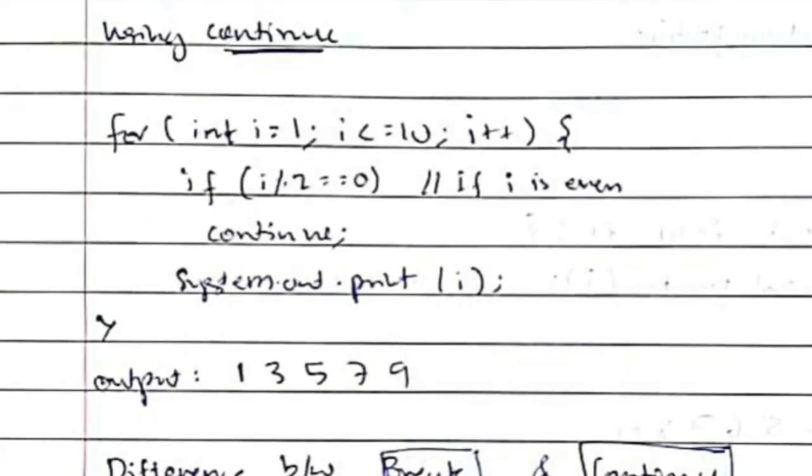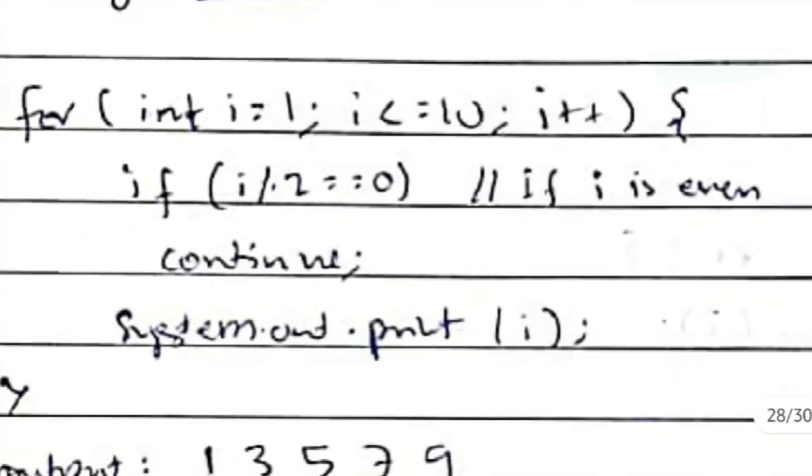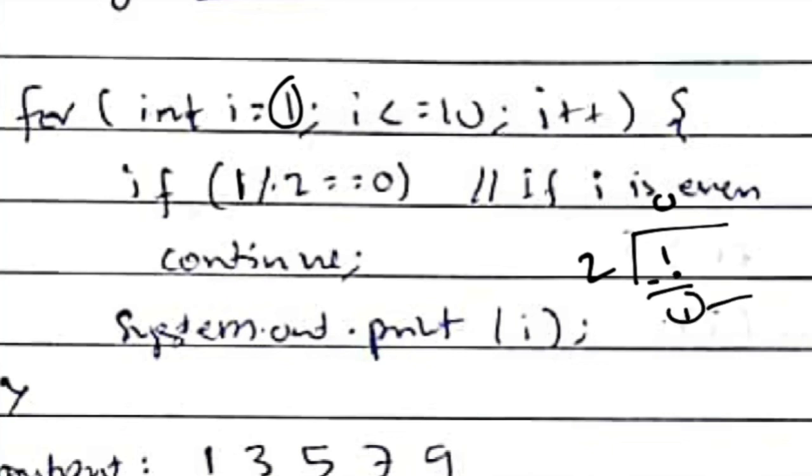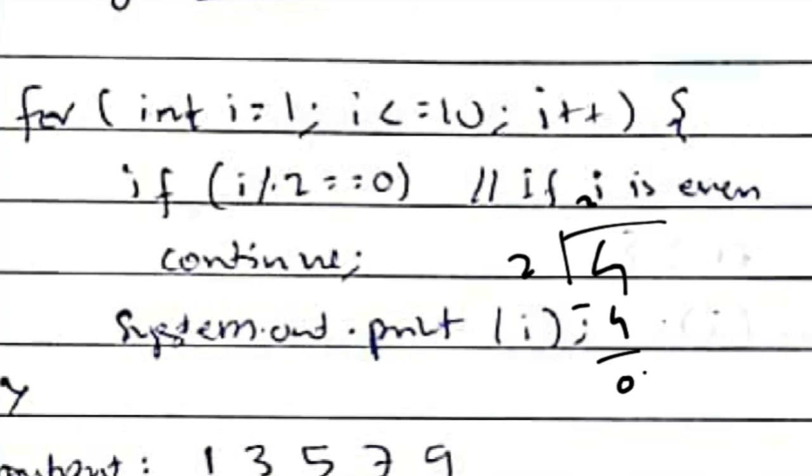And the second one is continue. Continue means, observe this code here. I have a for loop which runs from i is equal to 1 to i is equal to 10. Now what I have is the condition here, if i percentage 2 is equal to 0. What does i percentage 2 mean? Initially the value of i is 1, so 1 percentage 2 is nothing but when I divide 1 by 2, at that time I will get the remainder as 1. So whenever I get the value 1 or a different value when I divide by 2, that means it's an odd number. Suppose that I have 4 here and it is divided by 2, at that time I will get the value here as 0, okay. That means it's even. So by using the modulus operator we can see if the number is odd or even, okay.